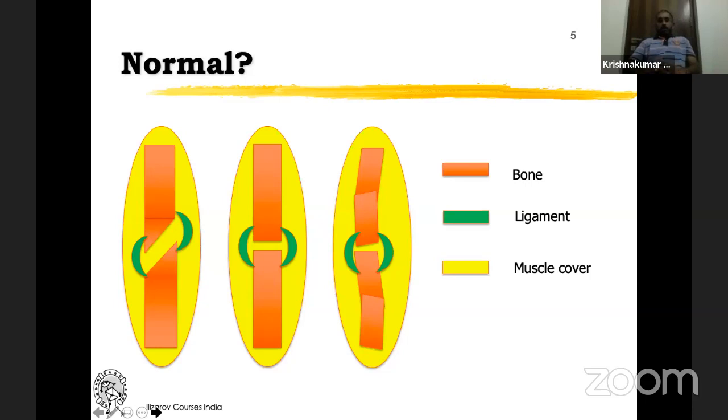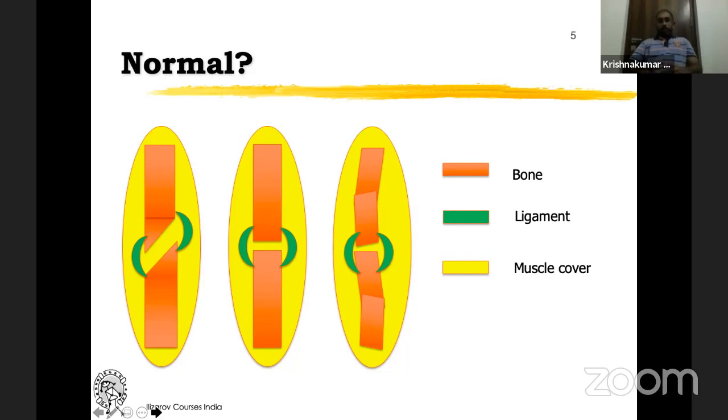So in that image, you can see three different pictures. Externally, if you see, everything is looking almost the same. But when you look inside, there are bones as well as the joints. This is just a simulation of that. The first image shows different alignment. The second is again different. The third is also different. But externally, once the muscle cover is there, everything appears to be similar.